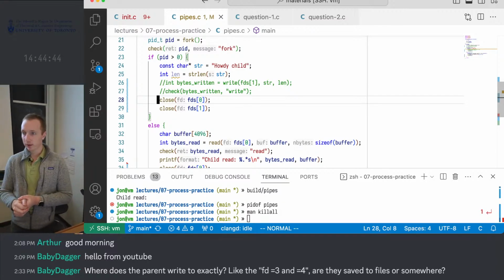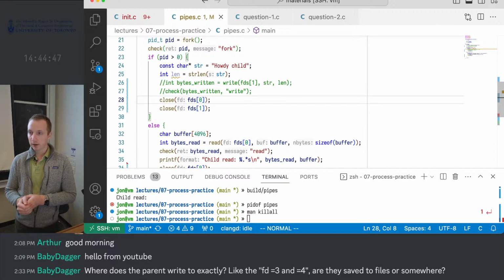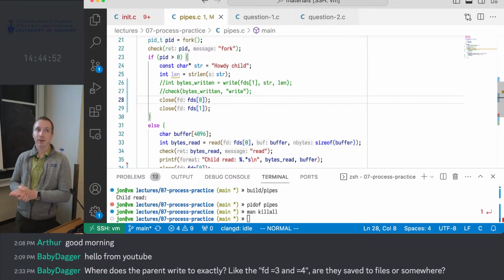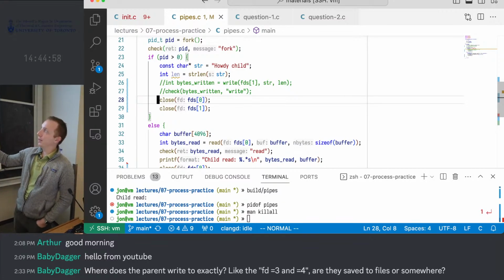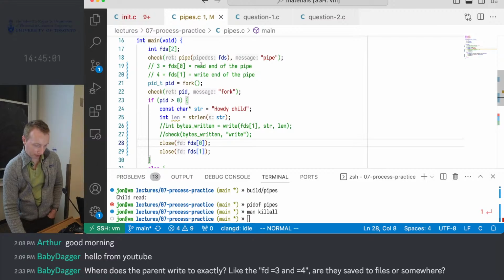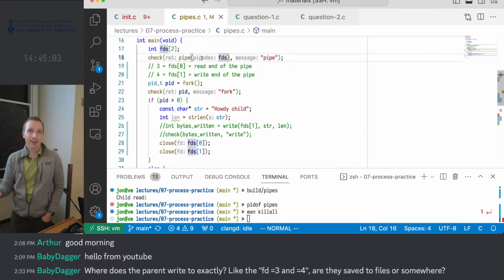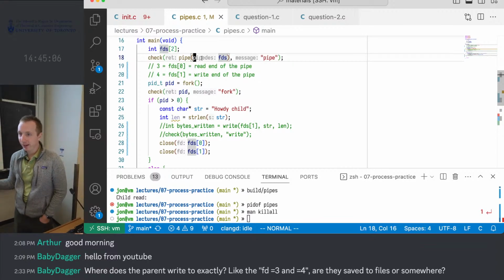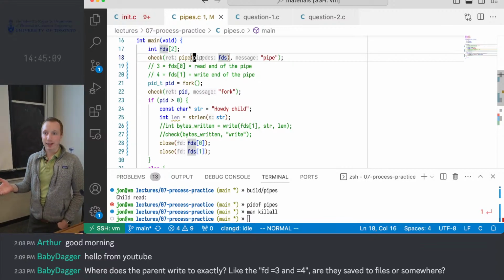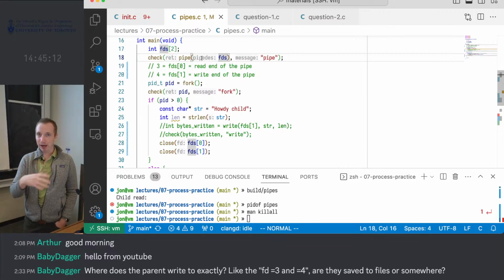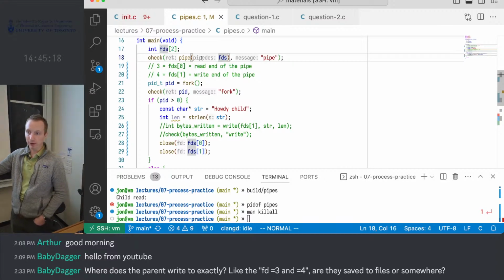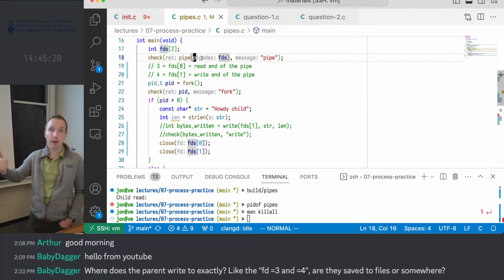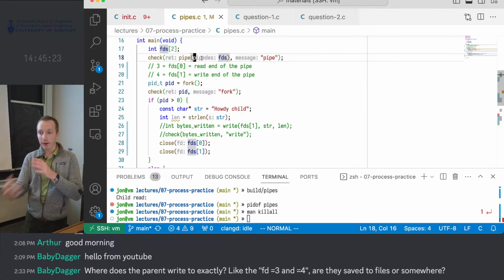Can you write to those file descriptors from outside of this process, like using the terminal? So the question is, can I write to those file descriptors from outside of the terminal? Aside from that system call that returned these file descriptors, there's no way to, because like we said, this doesn't actually represent a file. There is something called a named pipe that will add a path that you can access it through, and then other processes could use that name to open these file descriptors. But for this, the only way to share these file descriptors is through getting inherited by fork.